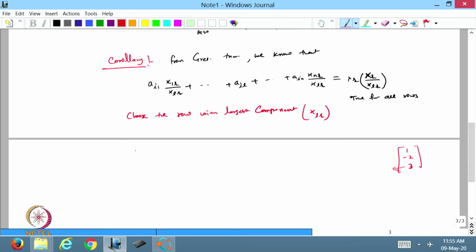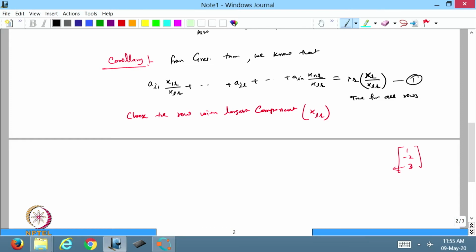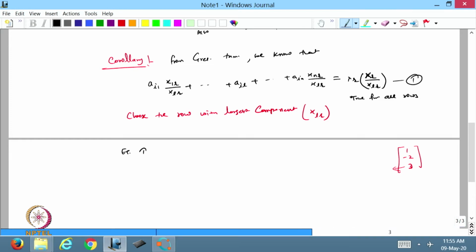So, from here I can write equation number 1 can be written as, so i is L. It will be a_L1 x_1r over x_Lr plus a_LL up to a_Ln x_nr over x_Lr is equal to lambda_r, and that is only x_Lr divided by x_Lr.